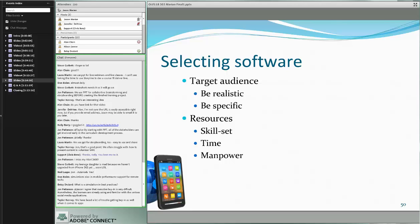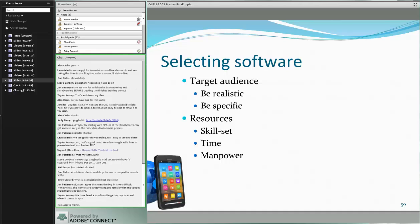And manpower. A lot of my clients, I will build out courses for them using this type of technology, but once I hand it off to them, they have no one internally to manage and update small changes, and they have to come back to me as a contractor to make those changes. So keep that in mind if you're going to select people to help you get something off the ground: will you have the manpower internally to maintain, manage and update it, or will you always be required to use those contractors and vendors?